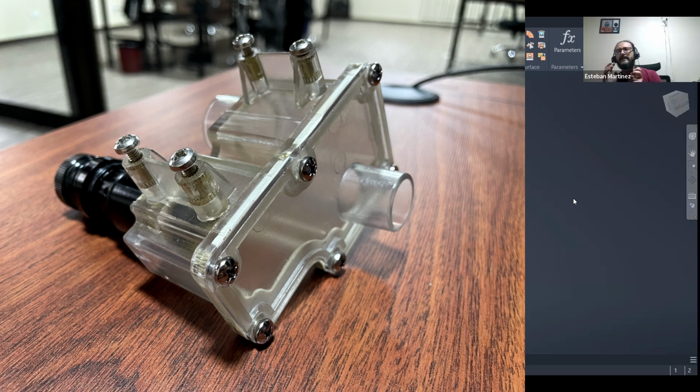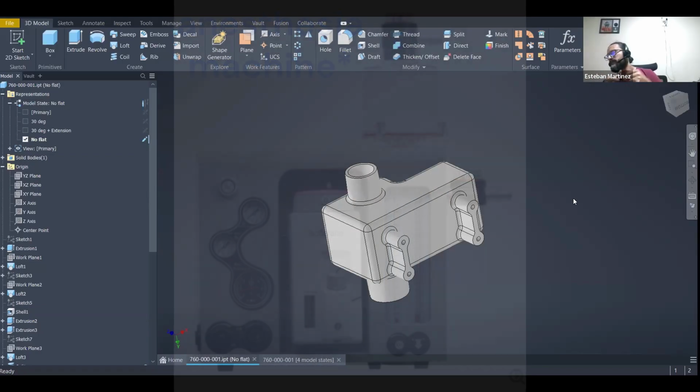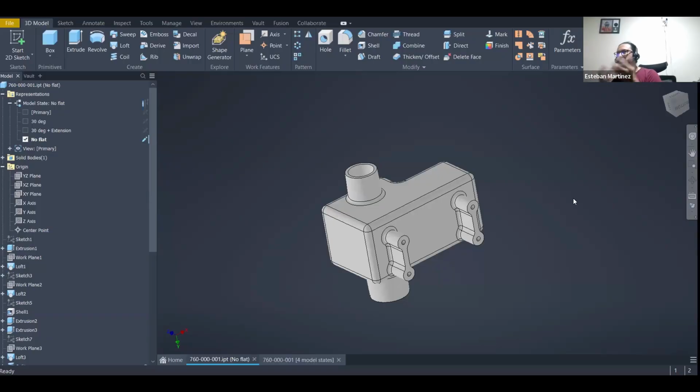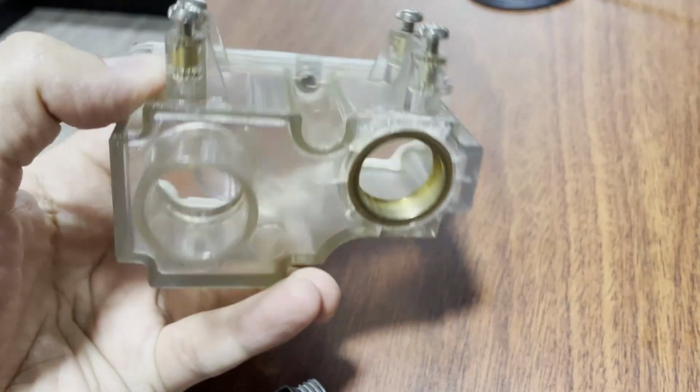This part is for an airtight application. It is a kind of ventilation device for pets when they are in surgery. So it should be airtight, and we should also keep the finished surface of these two outlets.